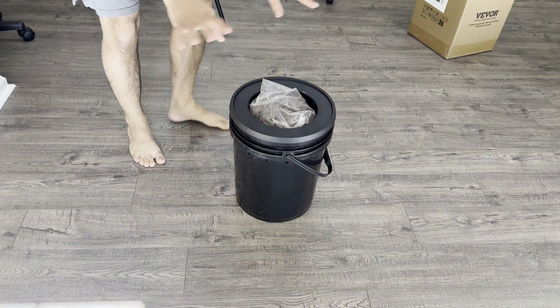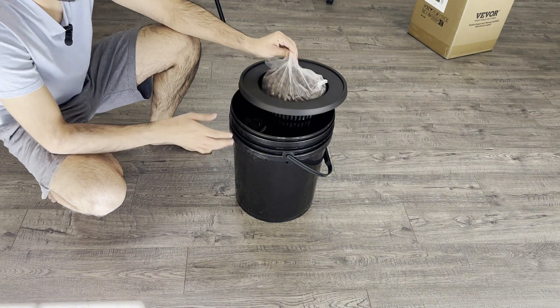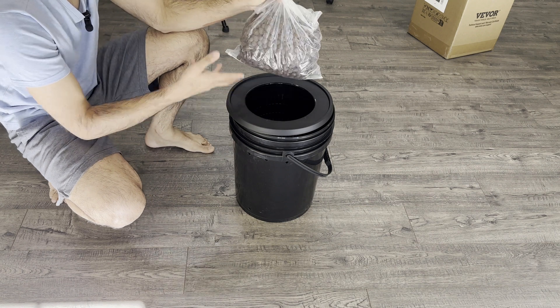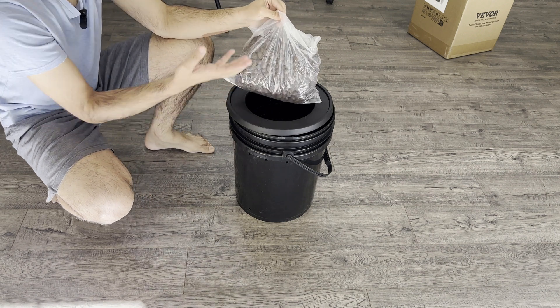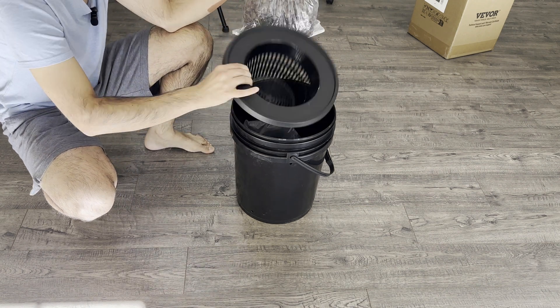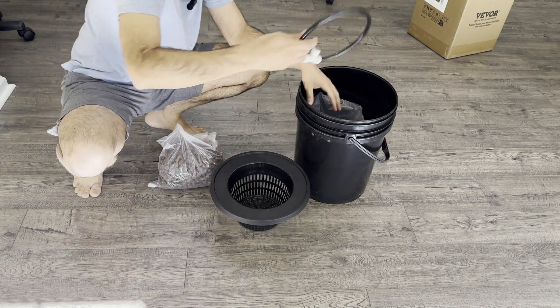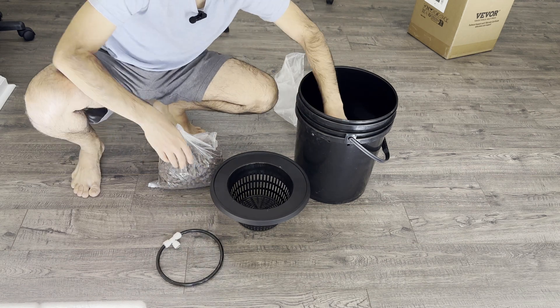This one comes with all the things. It's corrosion proof and durable. It comes with these clay sort of air balls that allow humidity and air to get to your plant and the roots to get to the basket. It comes with the air pump, the drip kit, and the water level.